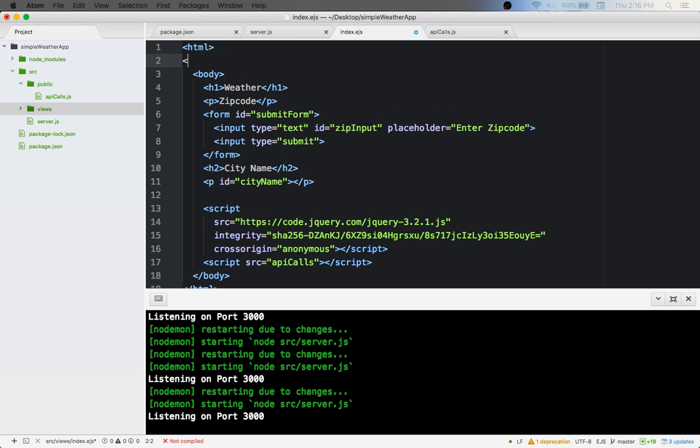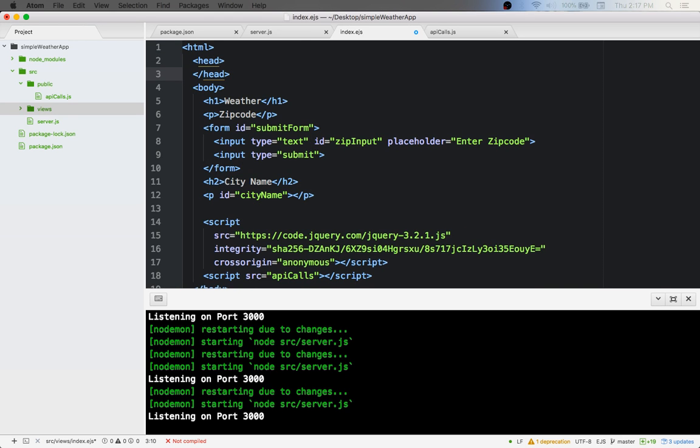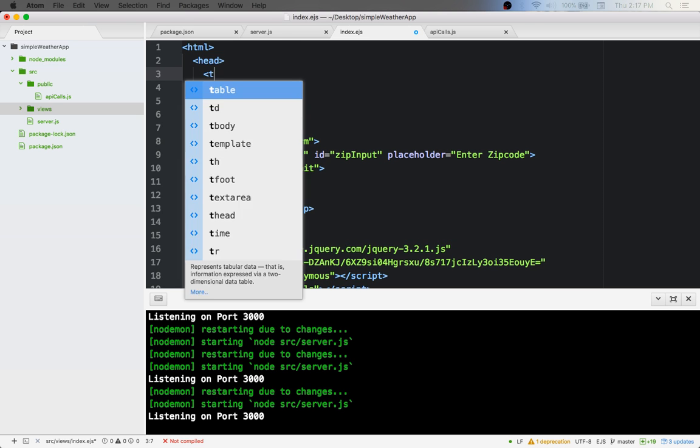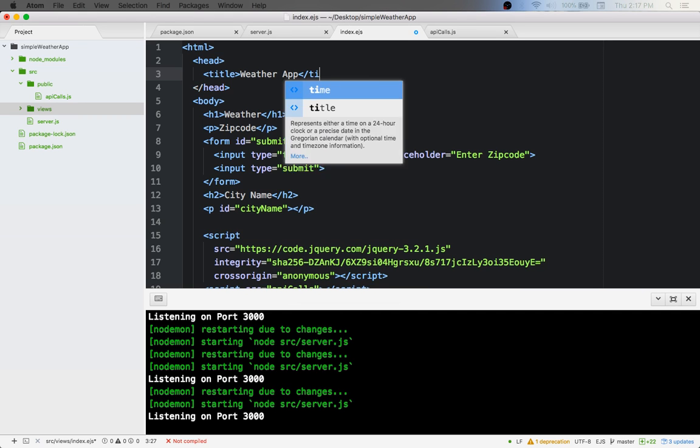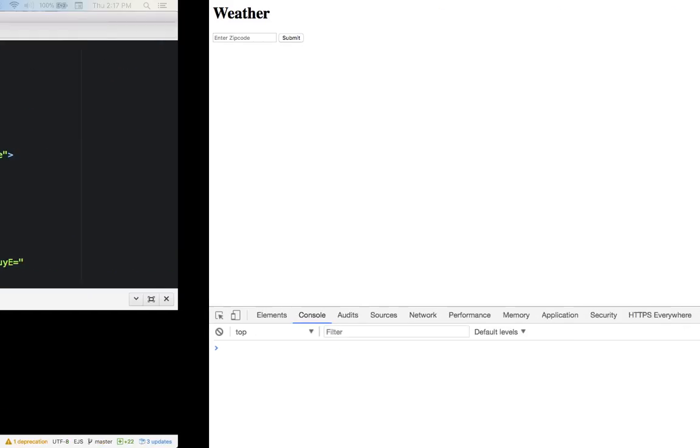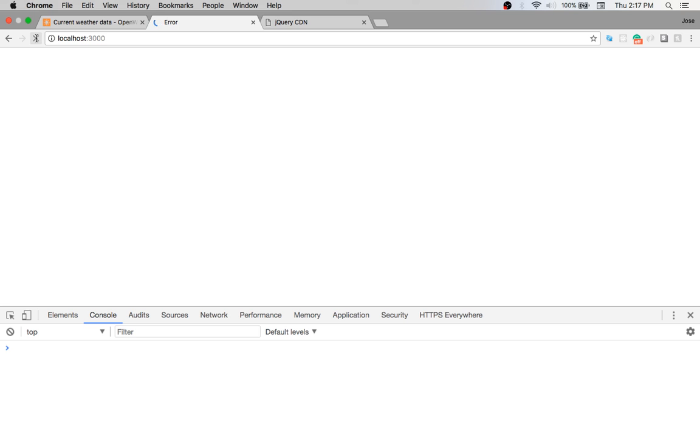So what is it, like a head? And then in our head, we want to give this a title. Weather app. So let's save that. See if that worked.